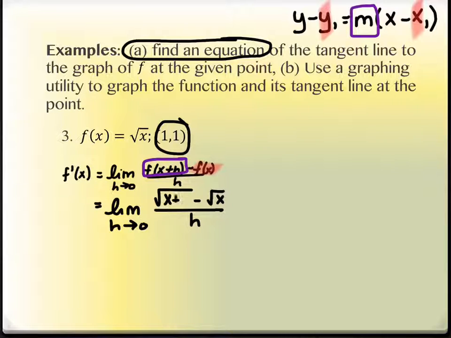Right, square root of x plus h. Okay, so far so good. Half the battle is getting all that set up, because if you can't get it set up, then you're not going to be able to continue the problem very efficiently, right? Okay, so this is what we have.